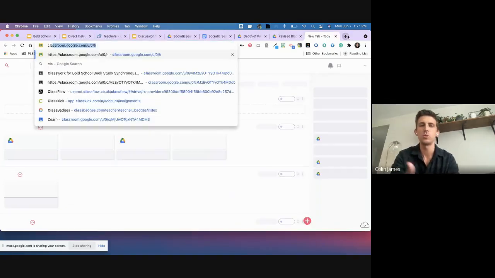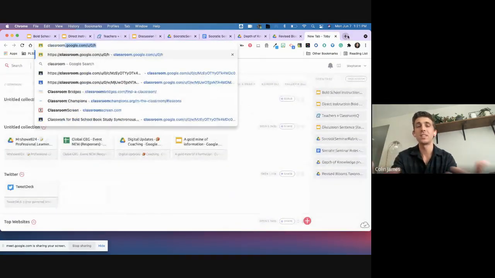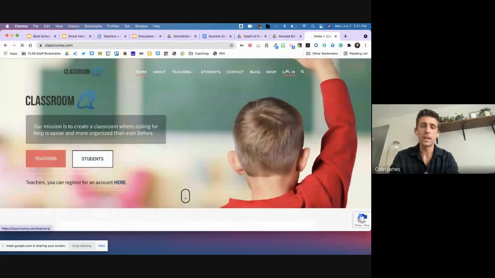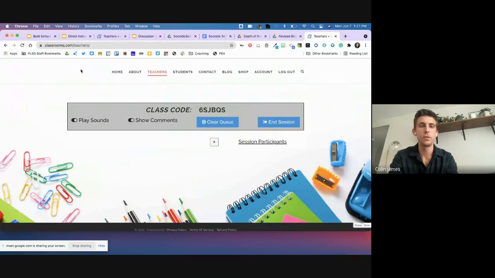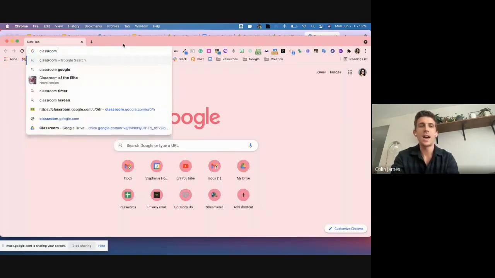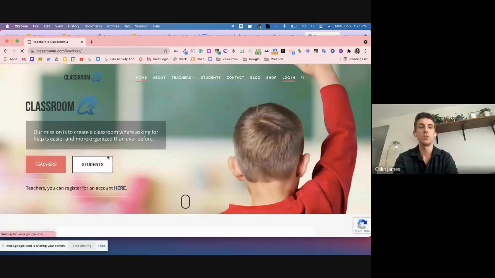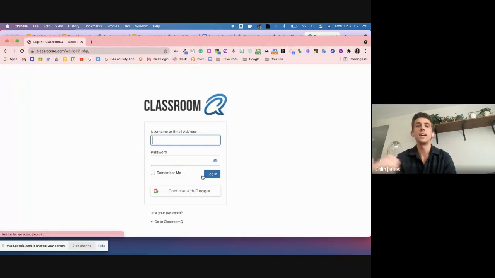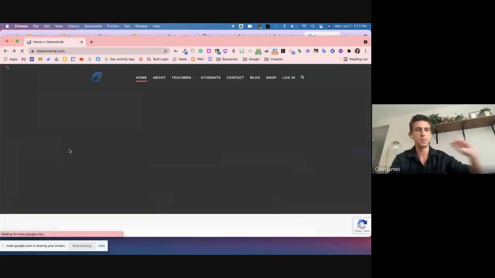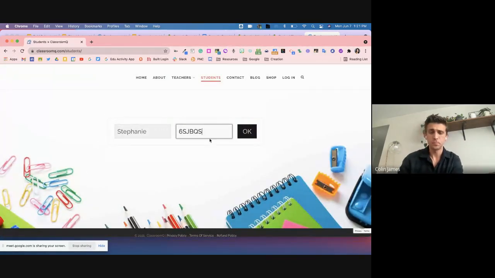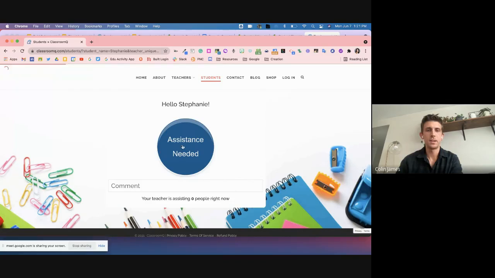So it's kind of like a virtual, discrete way of raising their hands and asking a question in the classroom. But I also did use this with direct instruction a few times, where I would open the floor for questions, because they can also add a comment or a note next to their name to let you know either what they're struggling with or what they need help with. So it's a very simple, minimalistic, super accessible resource to use. So I just wanted to throw that out there as an example.